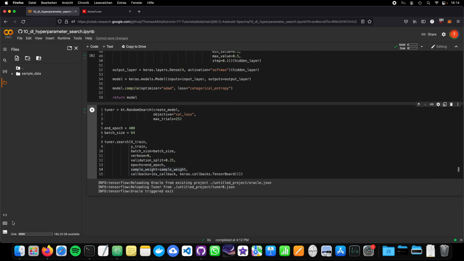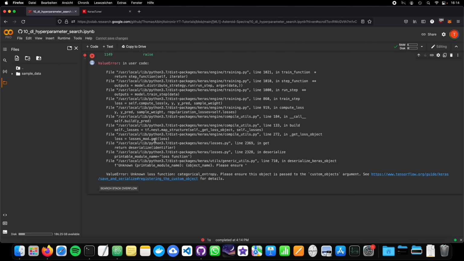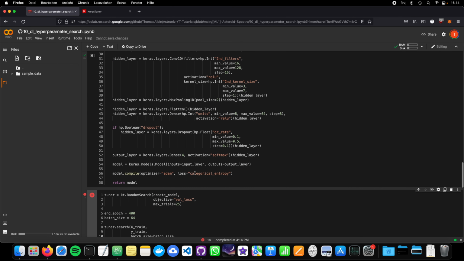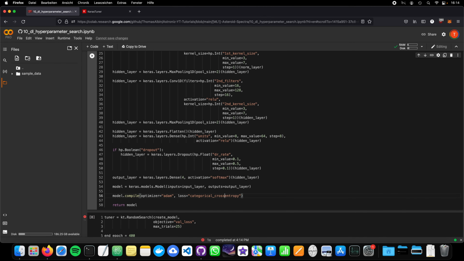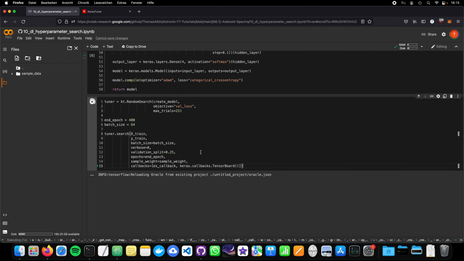Okay, I'm back and I just deleted the folders. For those of you who would like to know how to do it, I don't know if this works with Colab free, but in Colab Pro you have access to a small terminal, and in the terminal I just wrote rm -r and then the folders, and deleted it from the command line. So now we can conduct our learning, and we have an error here, categorical cross entropy. So now it also spawns some errors, which is, I would say, good, so we know that it will run in a moment.